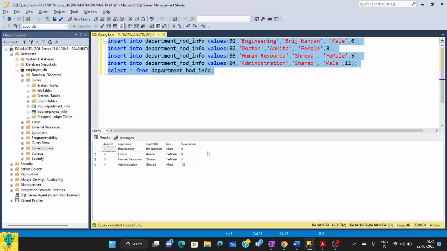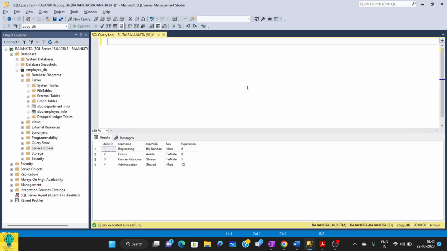Okay, so this is what we have currently in our database, that is department ID, department name, and all those things we have filled up with certain data. Okay, and if you refresh it here, you can see, let me refresh it once more. Okay, there is some issue here, I suppose.